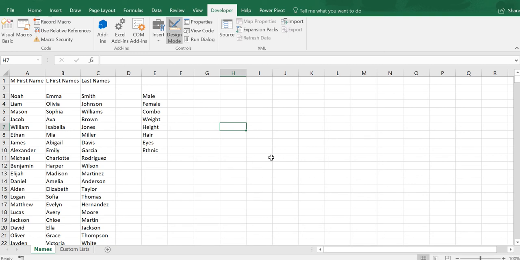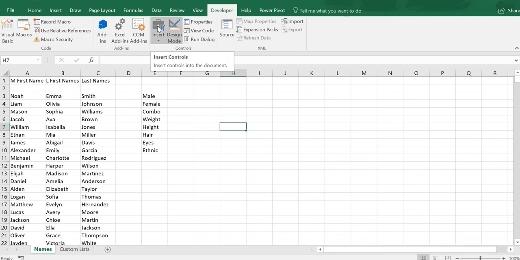Okay, so today I'm going to talk about just making a simple command button. And here I am on the developer ribbon within the controls section. And I'm in design mode, so you want to make sure you click on that, and basically it just kind of turns things off. It becomes a little bit more important as you work with other controls other than command buttons. But it is important when you're working with existing command buttons so that you don't end up accidentally running a macro that you assign to the button.